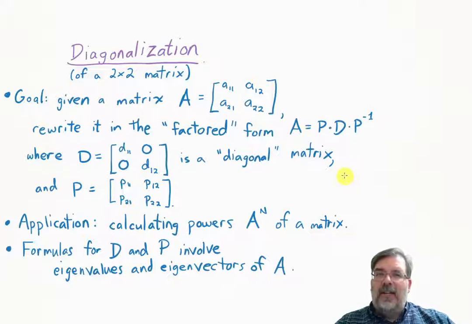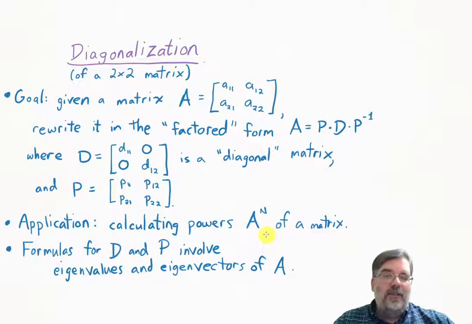Now that actually sounds like a lot of work, right? If you want to take a matrix and rewrite it as a product of 3 matrices, why on earth would you want to do that? Besides the fact that you love matrix algebra. Well, there is honestly a useful application of this process, which in turn will lead to other useful applications. In this video, the main reason we're interested in this is it will simplify calculating powers of a matrix.